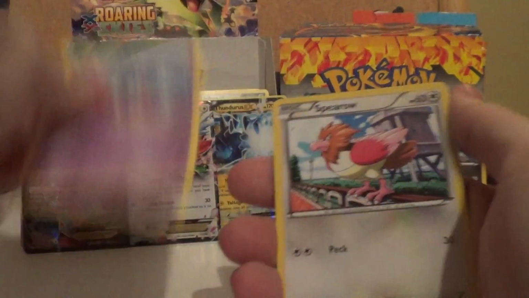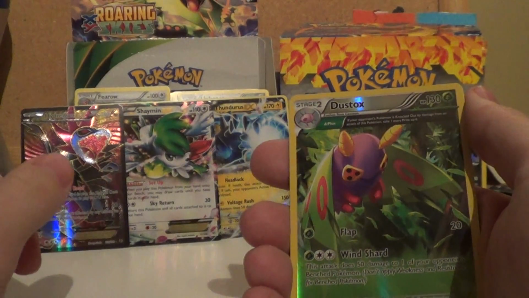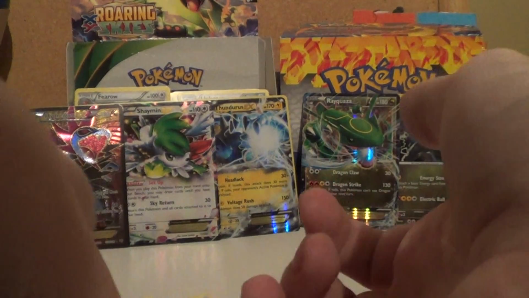We've got a Shuppet, Spearow, Wingull, Binacle, Pikachu, Fletchinder, Wyvern, Shelgon. Reverse foil is an Ancient Trait Dustox. And the rare is just a normal rare Swellow. But that's fine, I'm extremely happy with this.